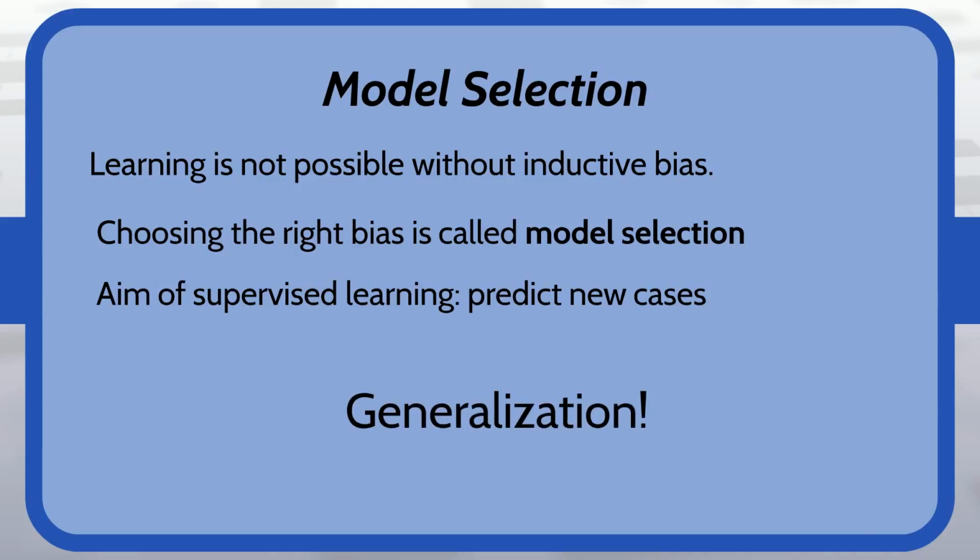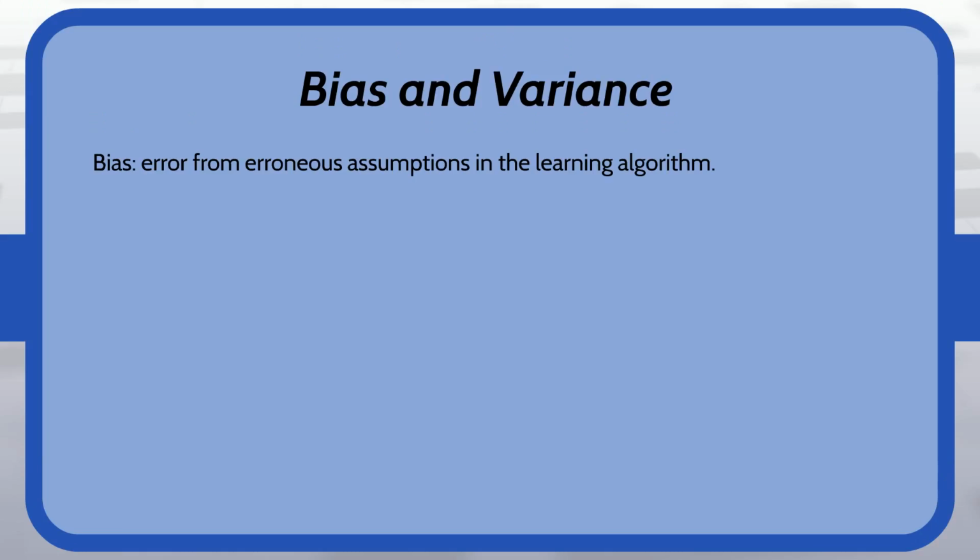In our model selection procedure, we have to keep in mind that we don't want to select a bias that gives us zero error on our training data but cannot predict new future cases. Instead, we want to choose the amount of bias that is going to give us the most accurate predictions on novel cases or new instances of data, because that is the goal of machine learning, and in supervised learning specifically, is to be able to predict these new cases. So how do we do that?